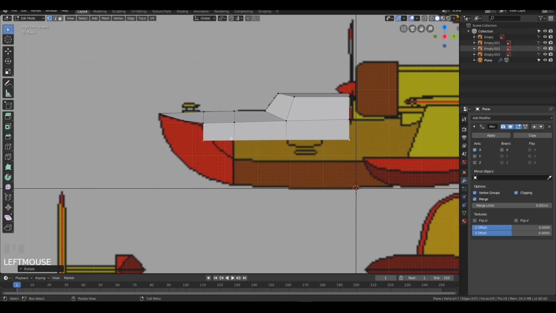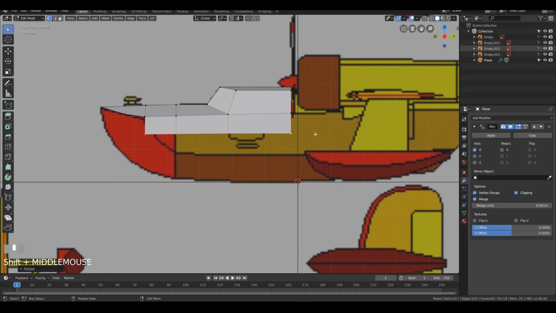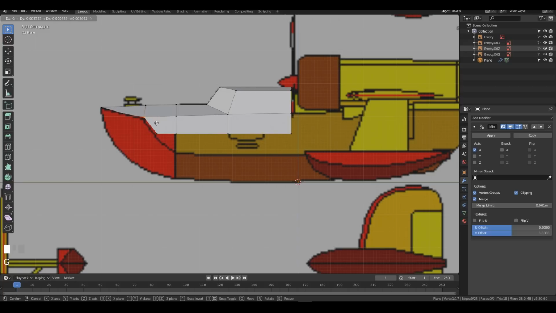And maybe this is a good place to go perfectly straight, so let's press S, Z and 0, and it will align perfectly. And we will need to move this by pressing double G to edge slide. Okay, and maybe we can adjust this here a little bit.